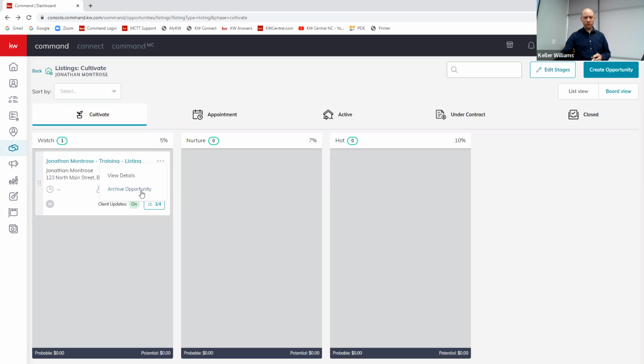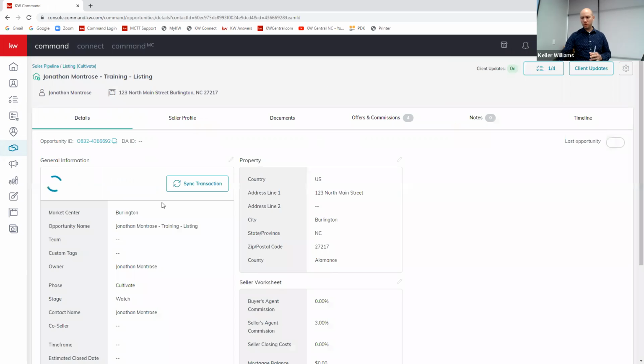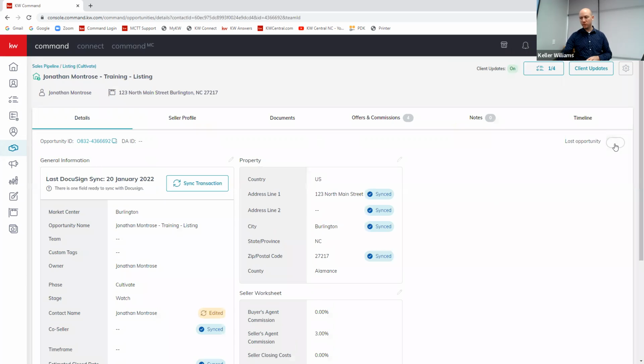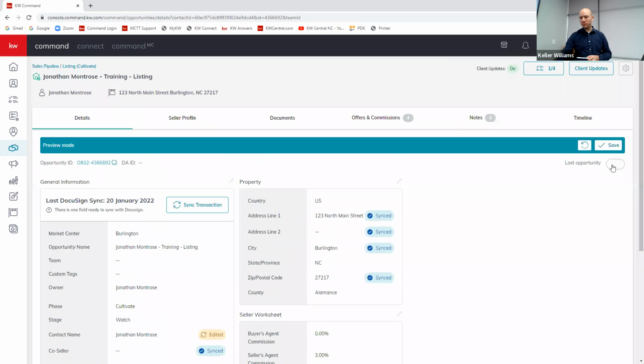Another thing you can do is, if you go into the details, you can mark an opportunity as lost over here and then save it if that's in fact what happened. What that's saying is everything in this opportunity is accurate, it's just that for whatever reason this deal fell through. They don't want to do this thing, or for any number of reasons that I'm sure we've all heard about. Maybe it just doesn't work out. You would mark that as lost, so it's in a different category.